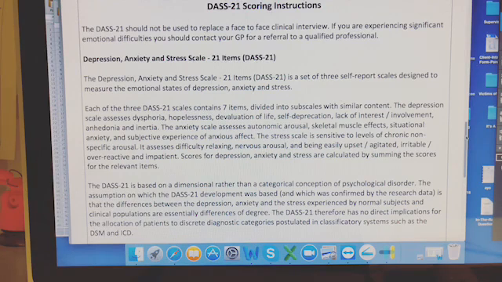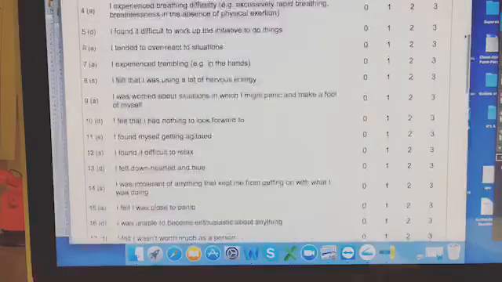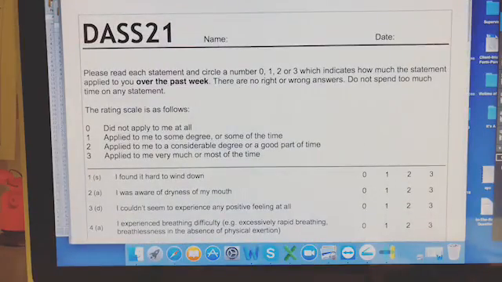You don't need a referral from your doctor to see a psychologist at all. You only need one if you want to get your rebate. But if you're with a private health fund, they'll give you a rebate anyway. So that's that one. That's called the DASS. The other one that you might be asked to complete from time to time is called the K10.